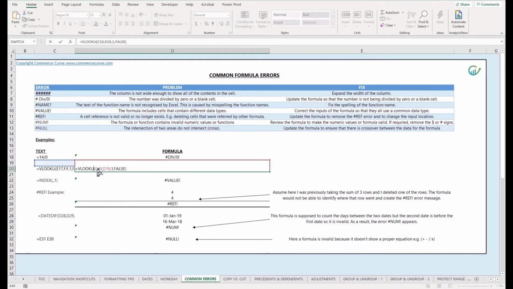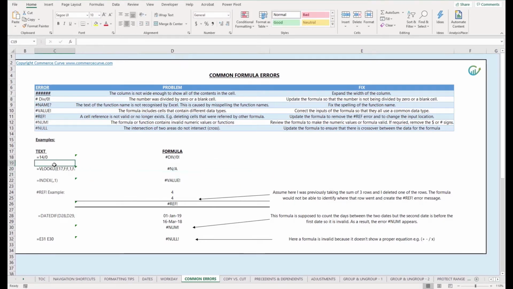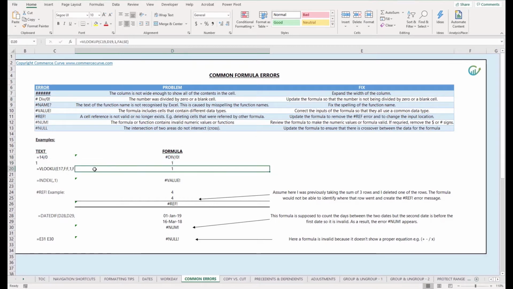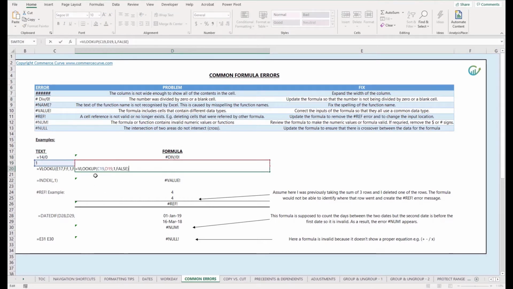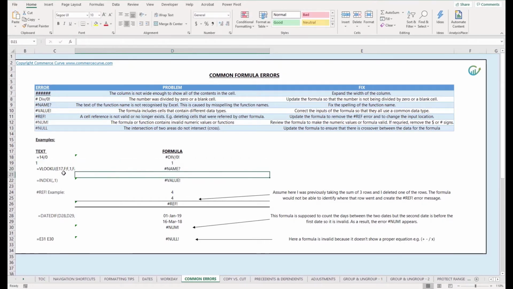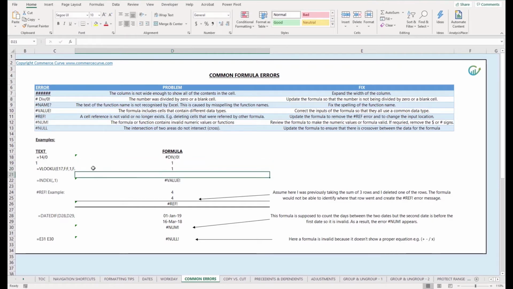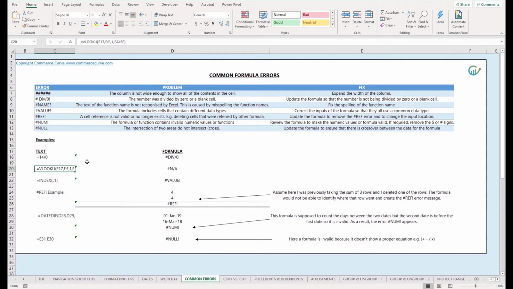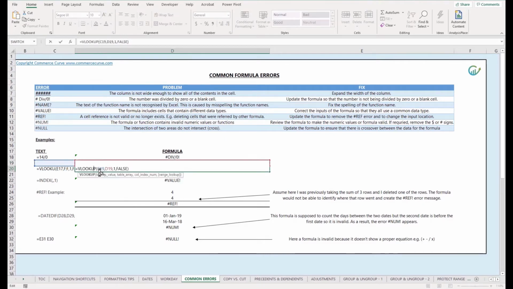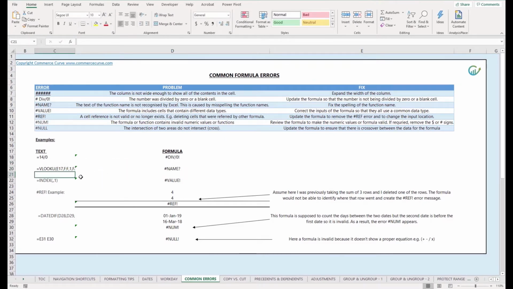I'm going to do an illustration right here. Let's say I wanted to look up cell C19 and look it up in cell D19 and produce a 1. We can see here that the formula now works. And so again, the only thing that you need to do when you see that name formula error is to make sure that you've correctly spelled the formula itself. Let's move on to the hashtag value exclamation mark error message.